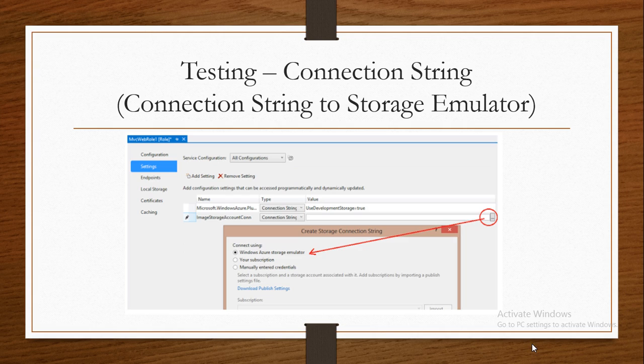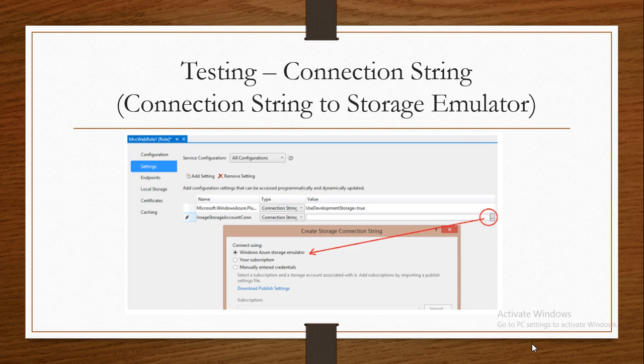In my previous demo we saw a connection string to a storage emulator. What is a storage emulator? It simulates your Windows Azure storage account. Instead of storing your data into the Windows Azure storage account every time, you can use your storage emulator for testing. For that we saw how to do the connection string.